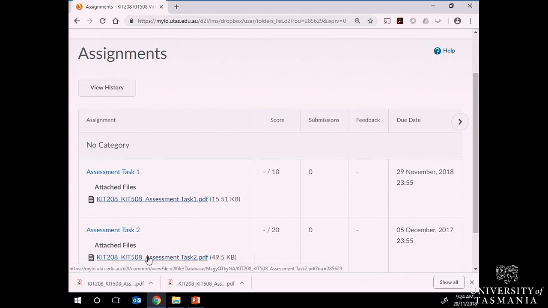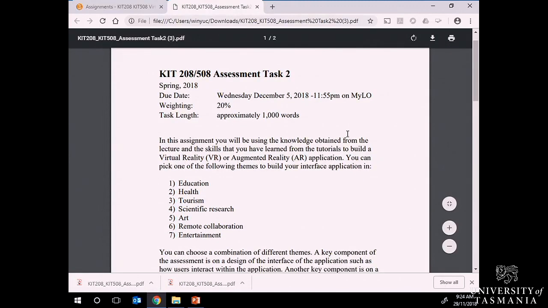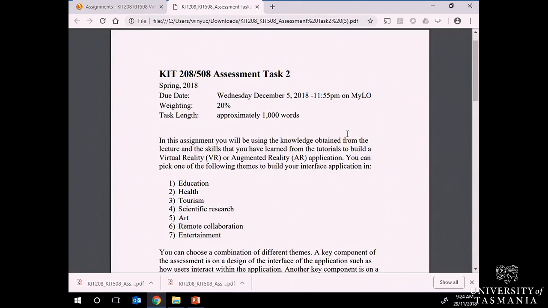So this one is actually online. It's worth 20%, about 1,000 words. There's a question on the limit of words here. Usually I'm not really strict. As long as it's plus or minus 10% within that range, it's okay. If you give me 2,000 words, I might scratch my head and wonder which part I should read. If you give me 500 words, I'd think you really don't have anything else to say. So you have to balance those parts.